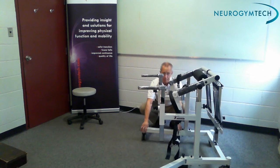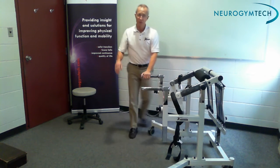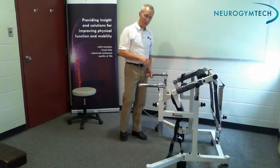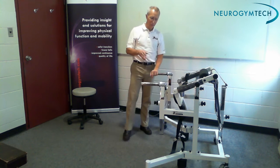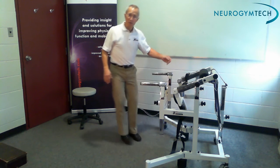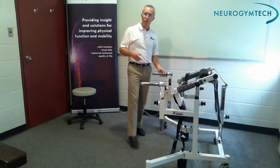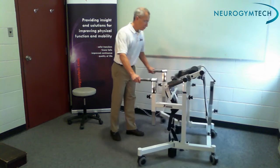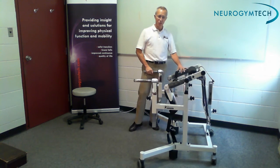Also, the legs come in and come out. There's a little black knob here. You can pull them in or out on both sides. They have two positions, straight ahead or 90 degrees out. You use it 90 degrees out usually when you put the patient in for the first time, but also if you're doing side-to-side movement. If you're just walking the person, taking them for a walk, then you can have the legs in. Okay? So that's a quick overview of the various adjustment knobs you have.